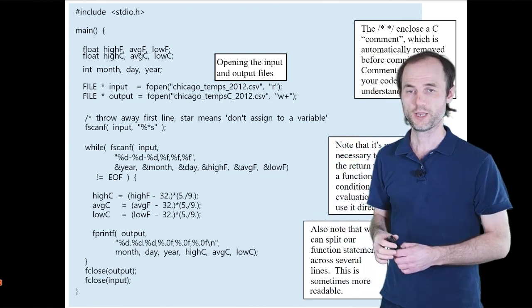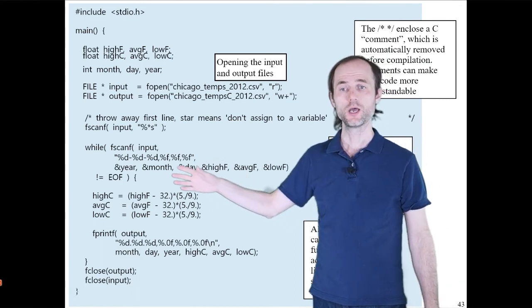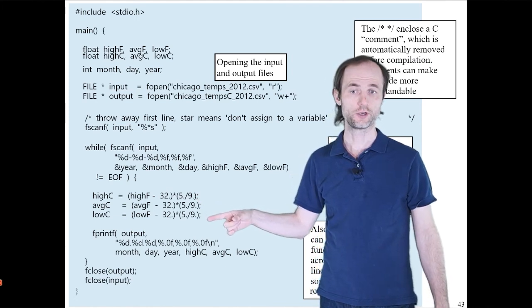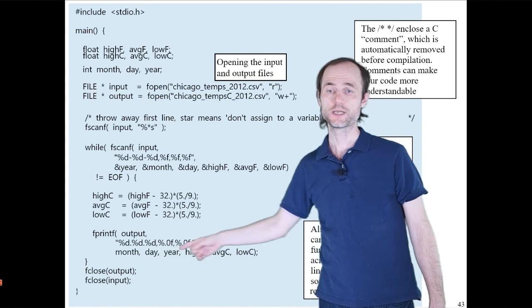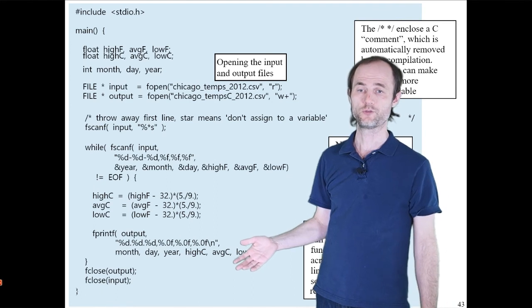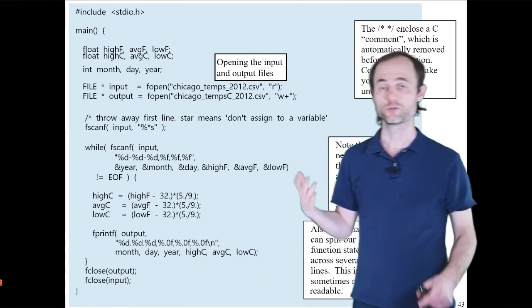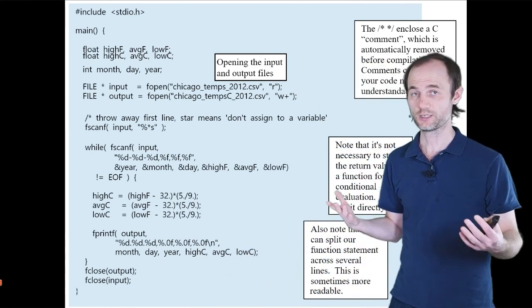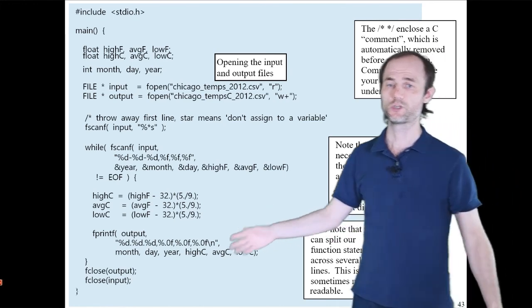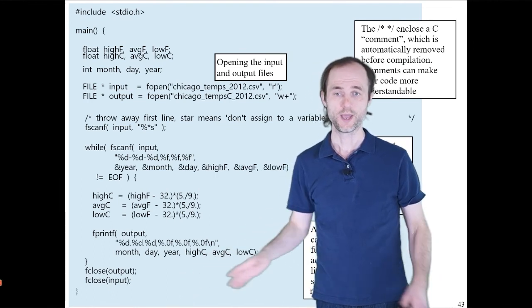Once we have successfully read one line, we are going to convert each of the 3 temperatures from Fahrenheit to Celsius, and we're going to print out the result of the conversion of this line to the output file. Once we're done with all of this, we're going to close the output and input files. It's really important. We don't want to leave the file dangling, because then the writes might not be completely safe to the file. Files might be corrupted. If you open a file, you always want to close it before the program ends.